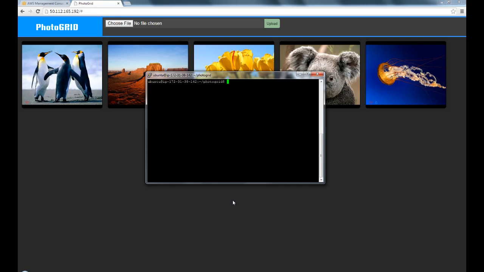In the previous video, we configured the IP tables to ensure that port 80 forwards to port 3000, as well as we configured the firewall and the security groups. Now, one of the problems that we are facing at this stage is that every time the server is restarted, I have to manually log in and start the Photogrid app. So let's try and configure our server so that whenever we restart or reboot the server, the Node app is automatically started for us. To achieve this, we will install a package called upstart.